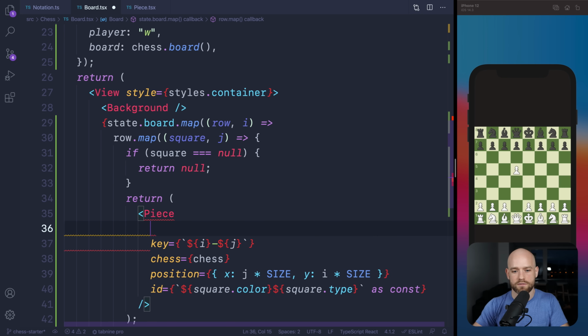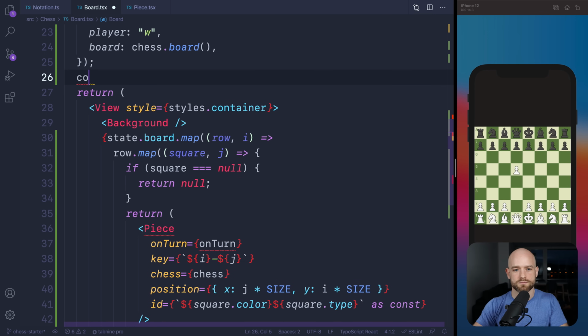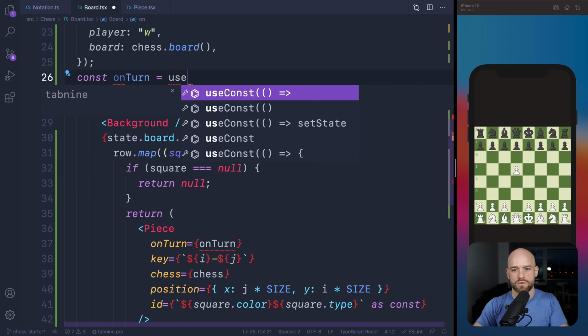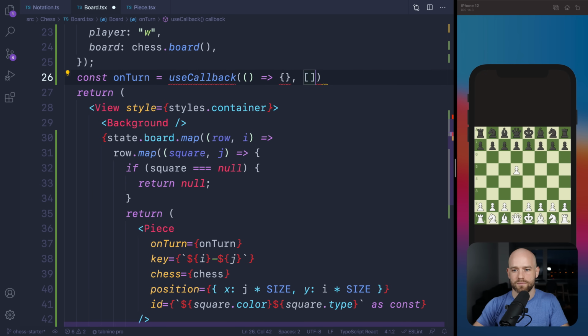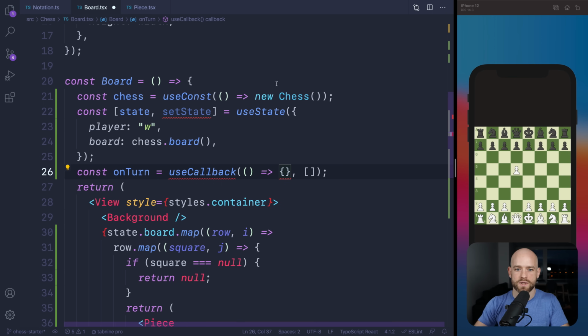And so here we have on turn, use callback. And so here we're going to set the state with the new position of the board and the player.